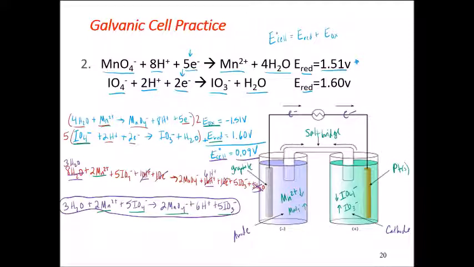completion. And then you might run out of your solution components or the salt bridge components, which would cause it to have no more electron flow, and it will be at equilibrium. And when you have no electron flow, E cell is 0, delta G is equal to 0 because you're at equilibrium. Now you have a dead battery.